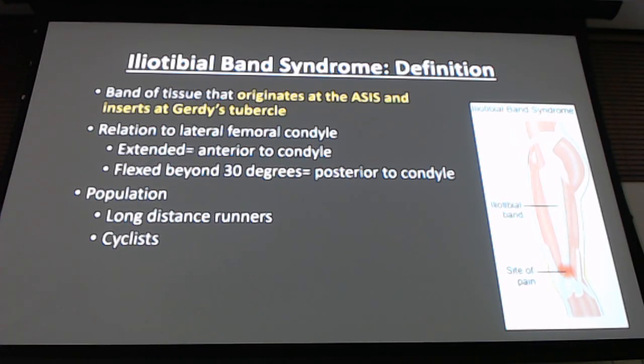We did talk about snapping hip syndrome, correct? So that can be a component to this too. So that's why when you're talking about snapping, especially if it's proximal, you really have to get a sense, is this iliopsoas or is this IT band? Does that make sense? So you have to kind of zero in on that.